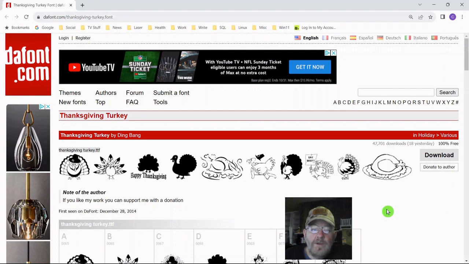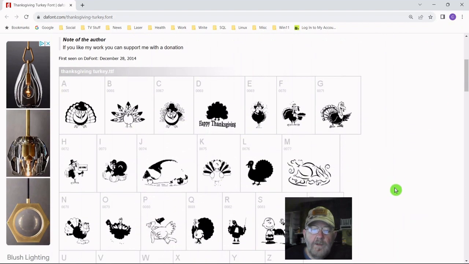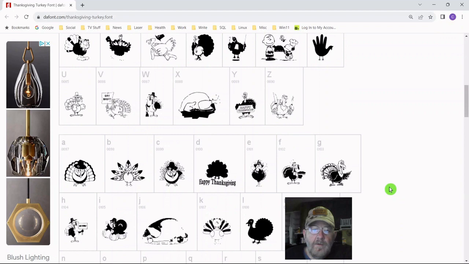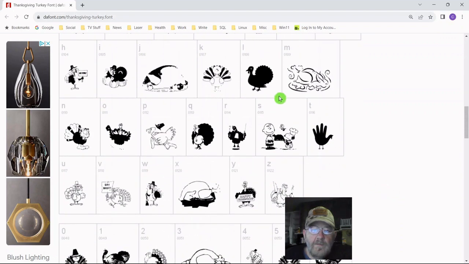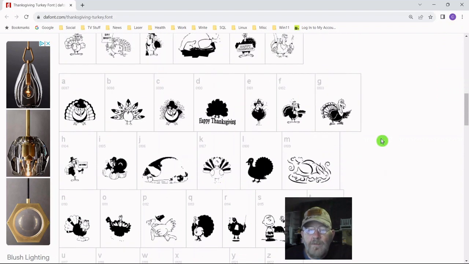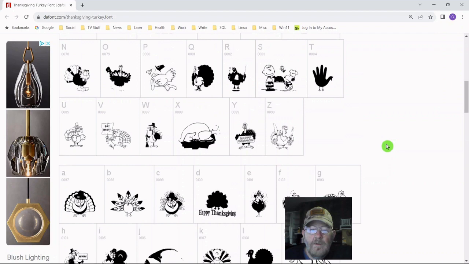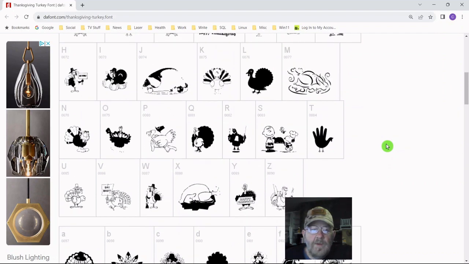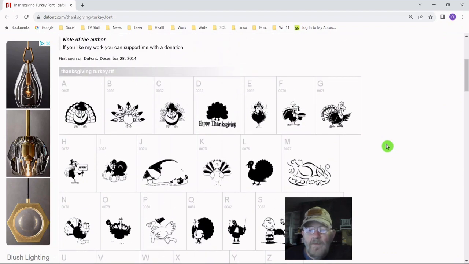Now notice here on the right it says 100% free, but I want to show you that you need to use caution even when things are public domain or free, because there are some things right here. You can see the letter S. I think we all know there's a copyright on that. Even the letter N may or may not be copyright, but I suspect it is. So anytime you get free vectors or free fonts, just do a little extra research, make sure there's no copyright, and you can avoid some trouble.